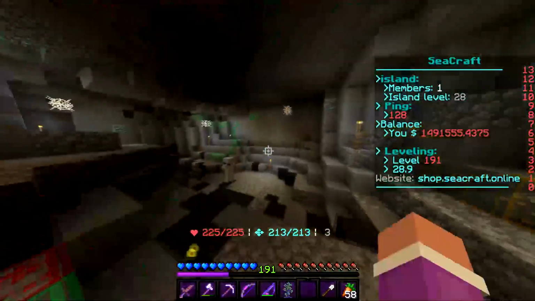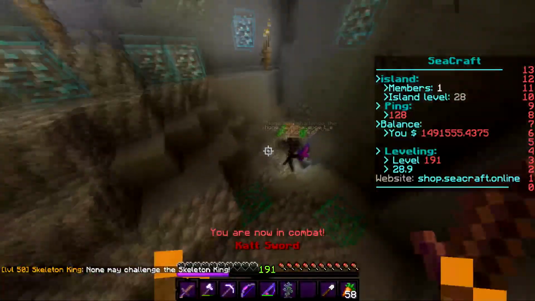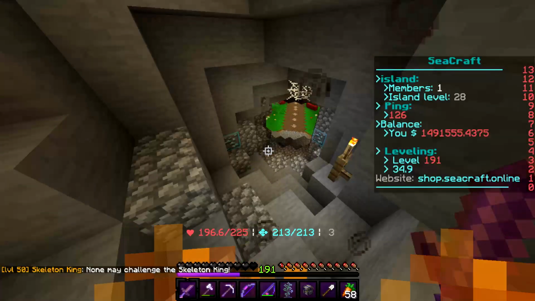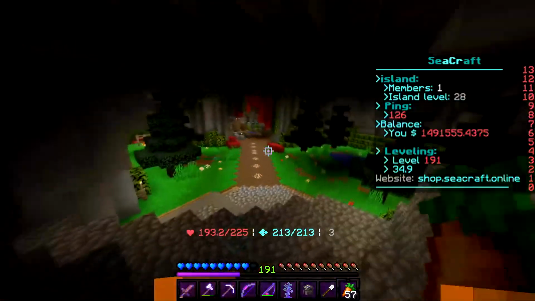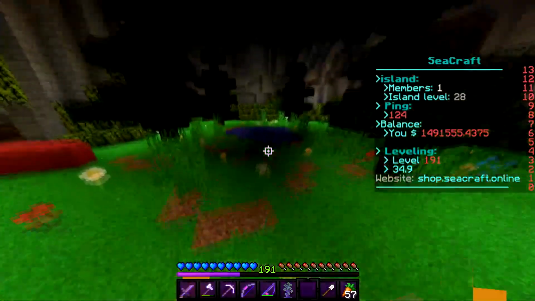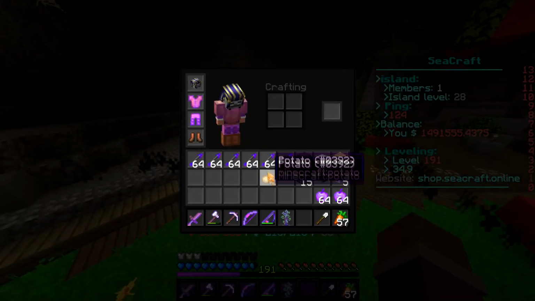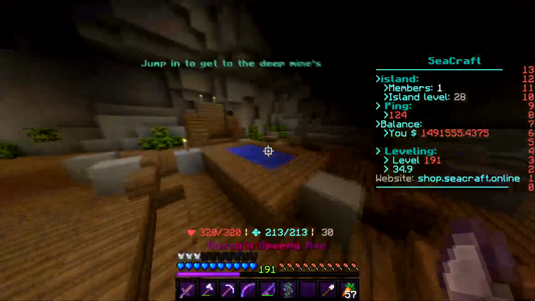Anyways, if you just YOLO all the way past here, but before we do that, I want to show you something. If you fight the skeleton king and kill him, he will drop this dead helmet. Now this is a good helmet to have if you're a beginner. It requires level 9, so go ahead and just grab yourself that. But I already have a full set of armor, so yeah. And we'll be talking about what spider stuff is in the future.